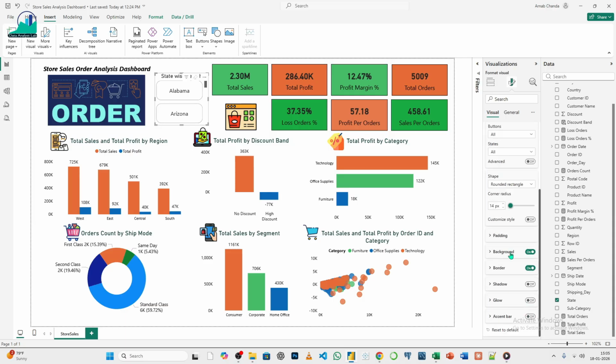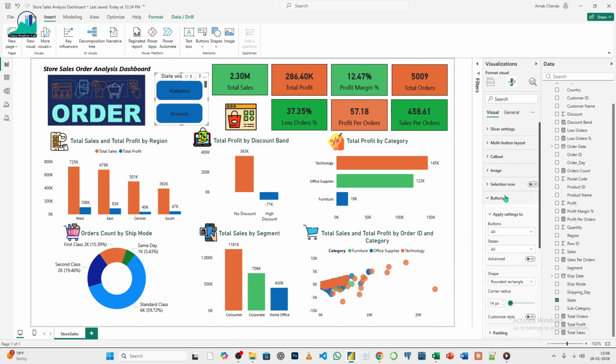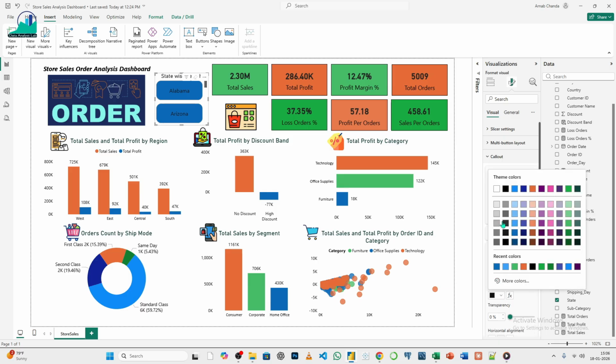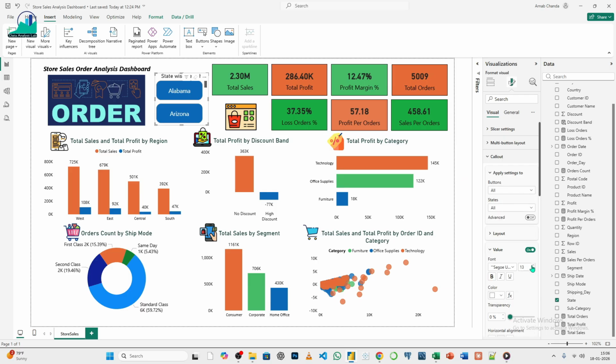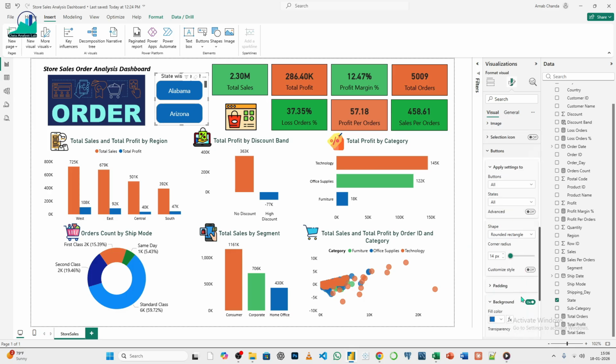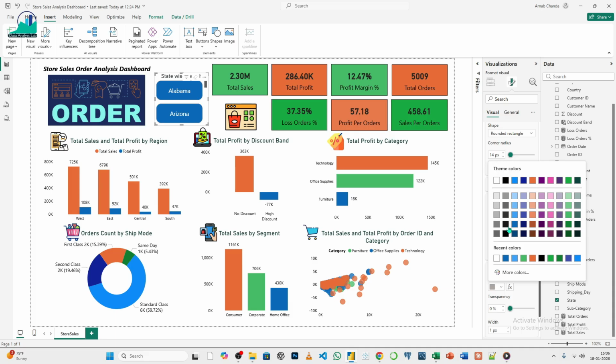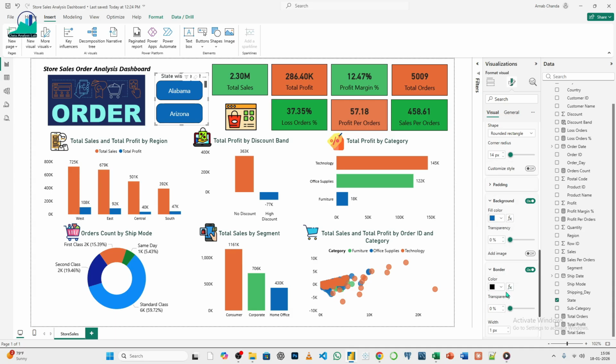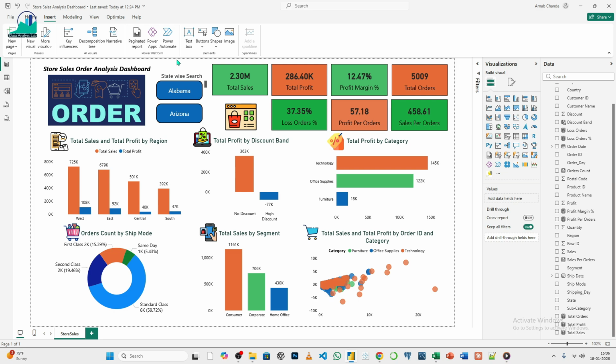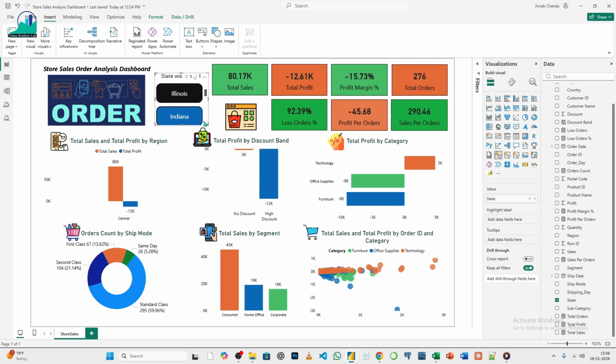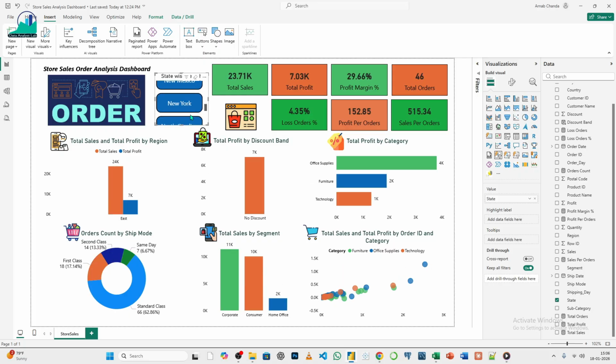And button color, we add border color. Illinois, Indiana, Maryland, one by one we choose Oklahoma.